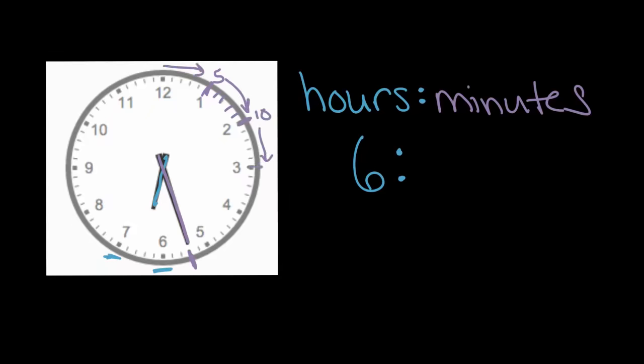So if we keep going, this will be 15 minutes past the hour. Keep going, 20. Keep going, 25. Now we can't go all the way to the 6 because our minute hand stopped here. It hasn't reached this part. So after 25, we'll go back to counting by ones, 1 minute. We have 25, 26, 27. The minute hand has gone past 27 of these marks, meaning it is 27 minutes past the hour.